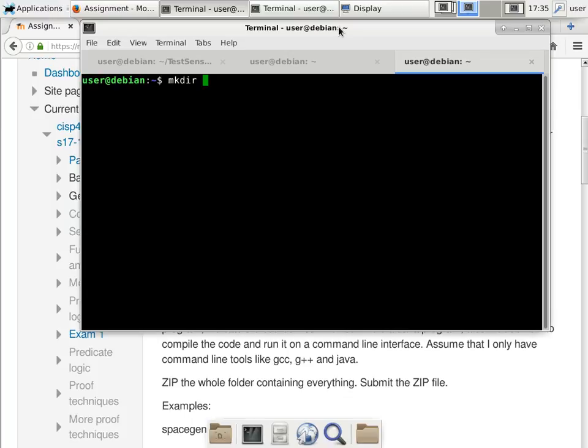And let's go ahead and make a folder for this. SpaceGen. There you go. And I did not make any restrictions as to what file name you have to use, so you can use any file name you want. I do usually just use main.c as the main file name, unless I have a reason not to. Okay, so what I'll do is I know I have to use file operations. I think those are all in stdio.h. And here's the main program, with no parameters. And then the first thing I need to do is to read in the configuration file. So read conf, which is the configuration file.